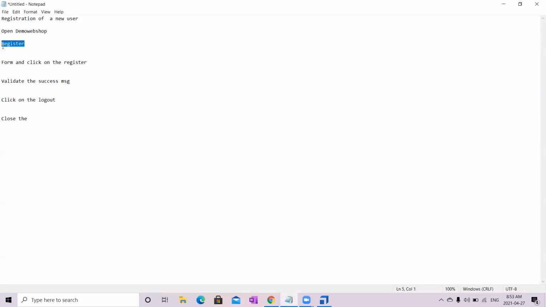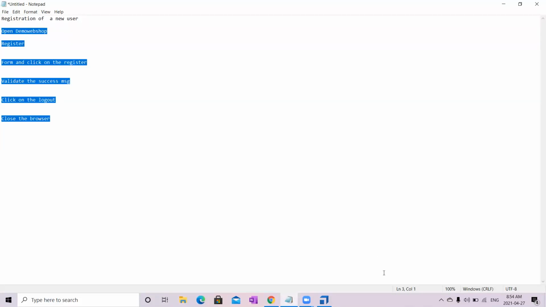Then click on the register button, then fill the form and click on the register button over there, then validate the success message, then click on the logout button and close the browser. So these are the different test steps that I am including in my test case. For today and tomorrow, let us start automating these test steps and complete it.